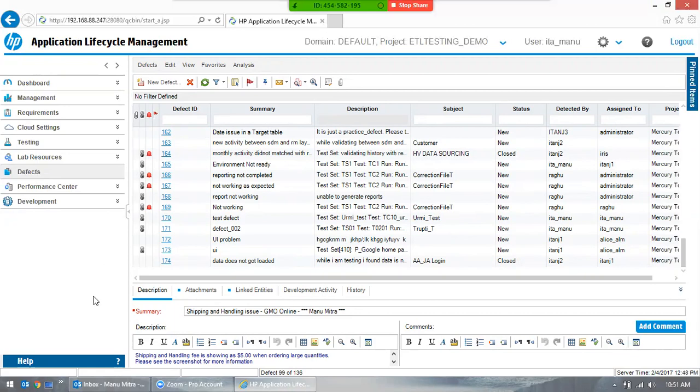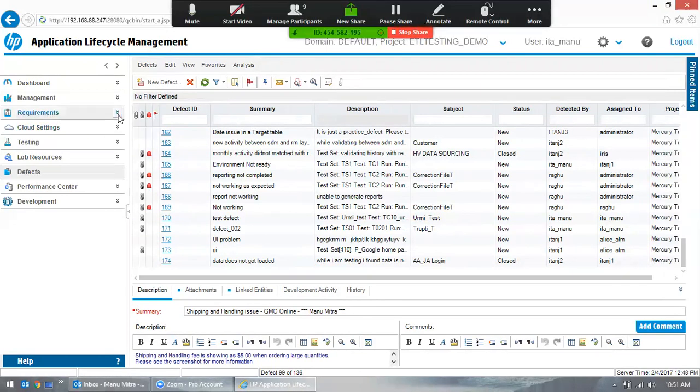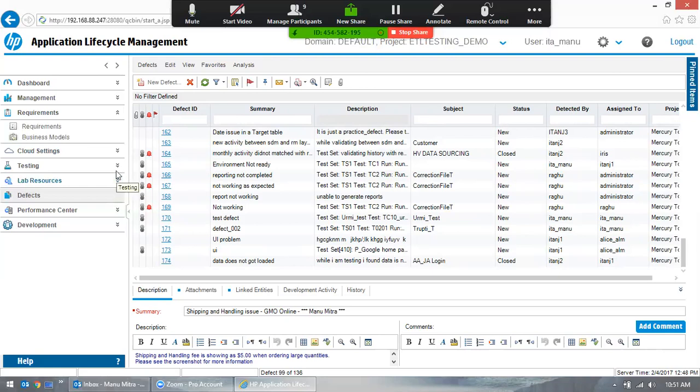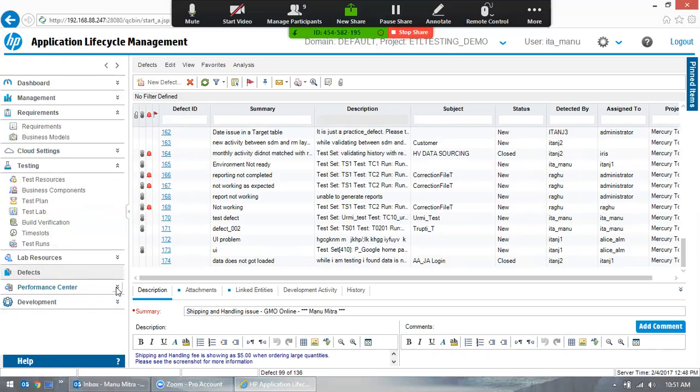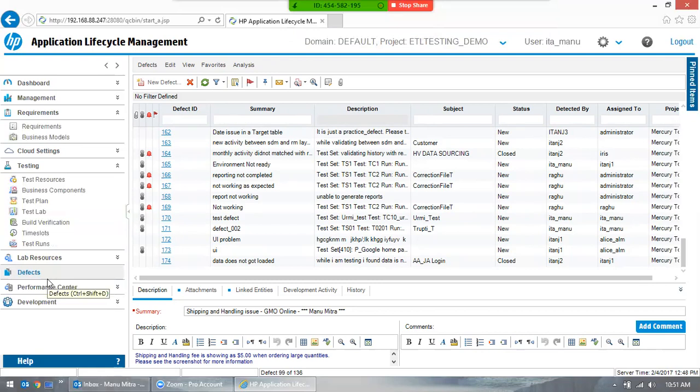Let's talk about HPALM. Here you'll have different modules. Let's talk about these modules. You see them on the left sidebar. Dashboard management requires a lot of modules here.